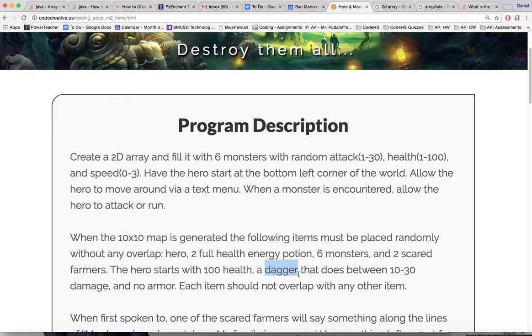And if you were going to scale this up, then the weapon might have a weight, right? And the weight might have an influence on how often the hero can attack, right? Or the weapon might have a range, right? So let's go ahead and make a weapon object or a weapon class, right? And you'll have an attack instance variable, which you'll set here for the dagger, right? Maybe a low range and a high range for the dagger, which will be low at 10 and high at 30.